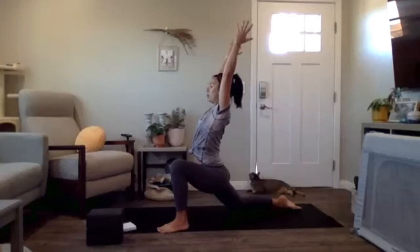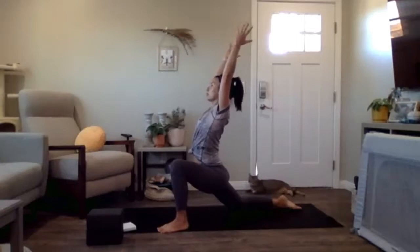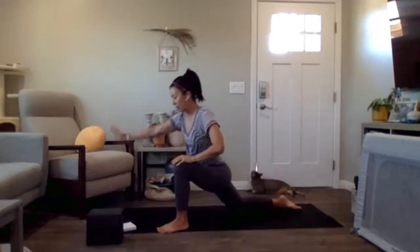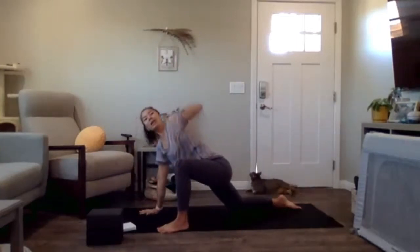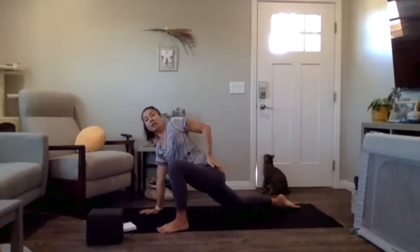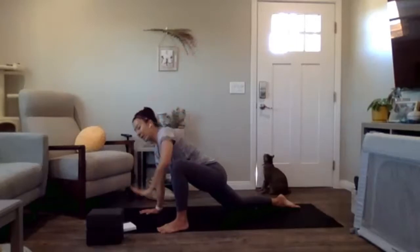Staying here for another three deep breaths. And then as we exhale, we're gonna take the left hand down to the floor, lift the right arm up, holding a twist. Good. And just keep the hips pushing forward as much as you can. Good. And from here, exhale, take the hand down.